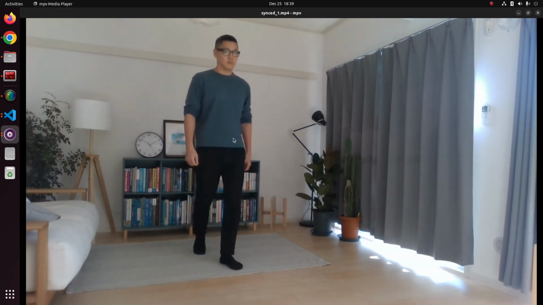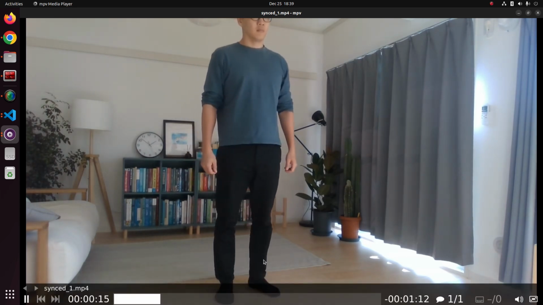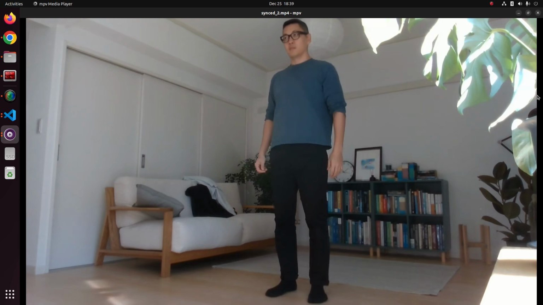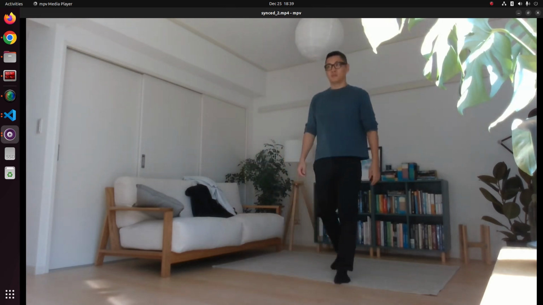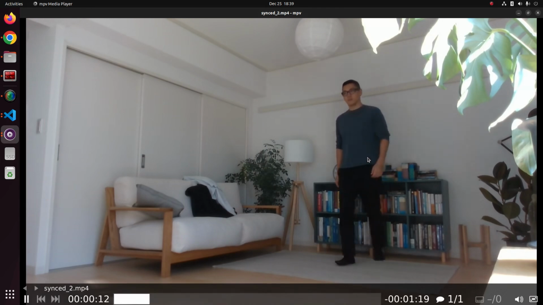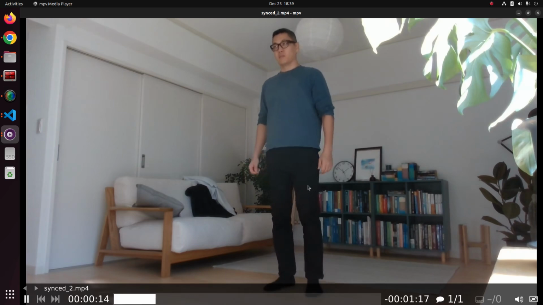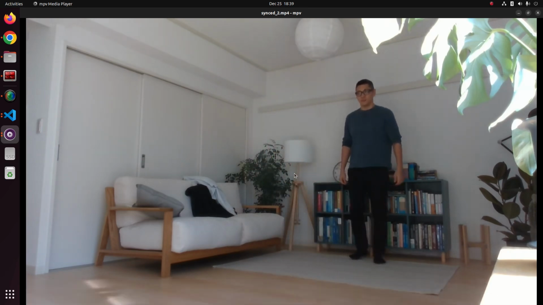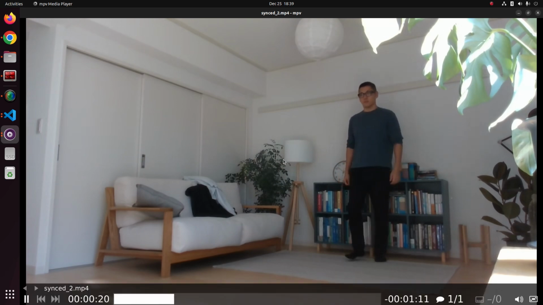So this is camera view 1. I don't have a lot of room to walk, so I can only get about 2 good steps in. And this is camera view 2. Okay. So the idea is once I take the key points from this walk animation, I can get the joint angles from those key points, and then I can apply it to my robot.